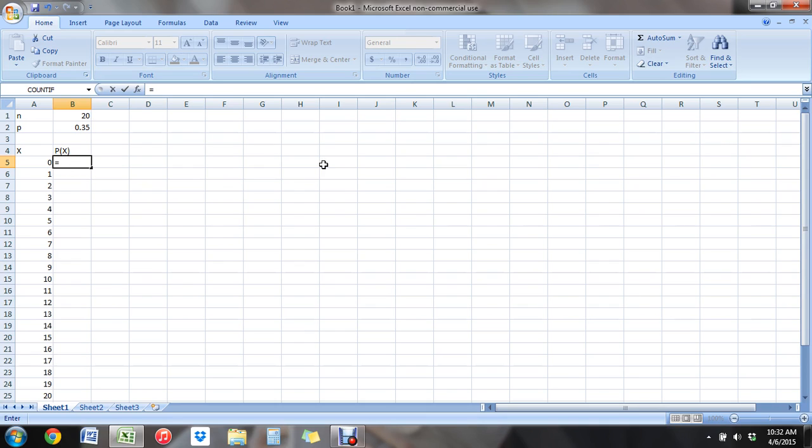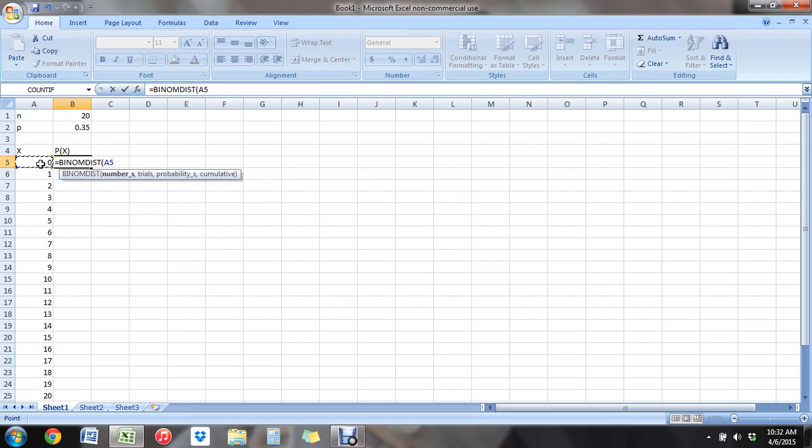For Excel, you type in BINOM.DIST, B-I-N-O-M, D-I-S-T, and then parentheses, and it tells you what it wants you to type in. The first thing it asks for is the number underscore s, which is the number of successes, and that is our x, that's our number of successes. So I'm going to click on that cell, that way I can continue my pattern all the way down. I won't have to type this each time, so that's going to save you some time as well.